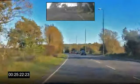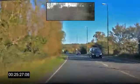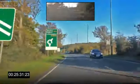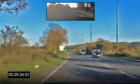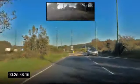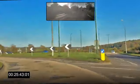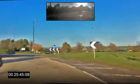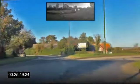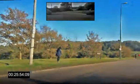Yes. Yeah, good. Okay, so we're going to go right, second exit at this roundabout, the next roundabout I should say. There's only 2 exits on this roundabout. So is your distance closing towards you quite quickly now? Yes. Okay, good, yeah, so there could be anything around this corner, couldn't there? So you want to look now, you've got good vision, you want to look now, choose your gear, and you want to keep going if you can, yeah. That would prevent that hesitation, good. There's only 2 at this one, yes.